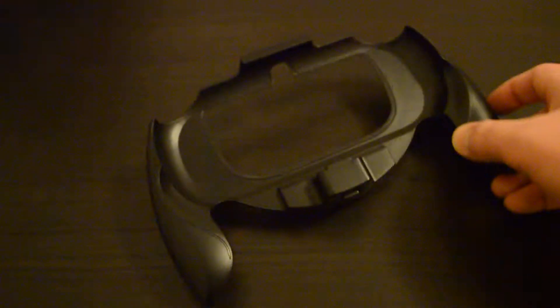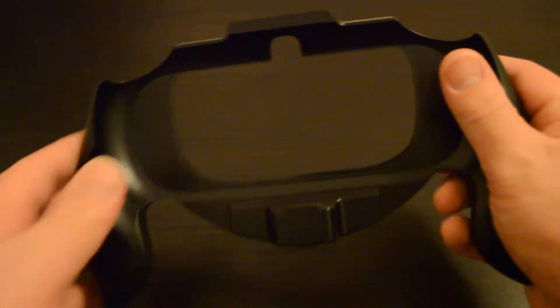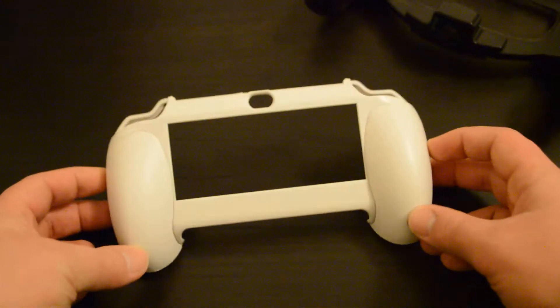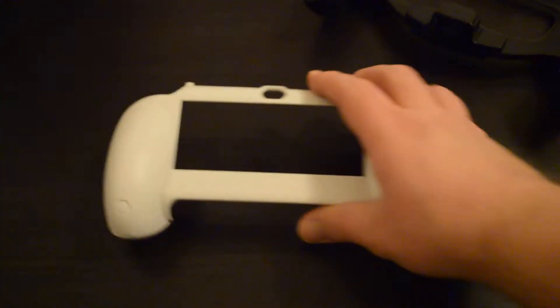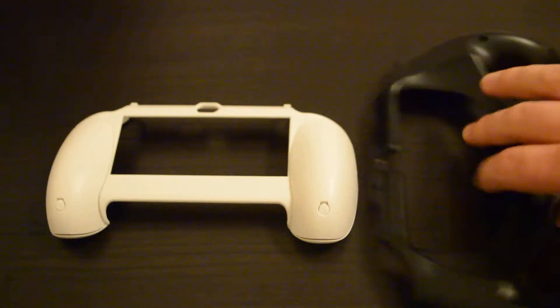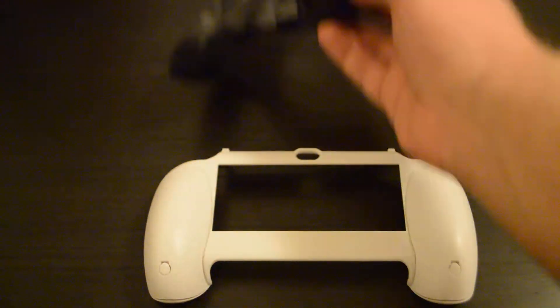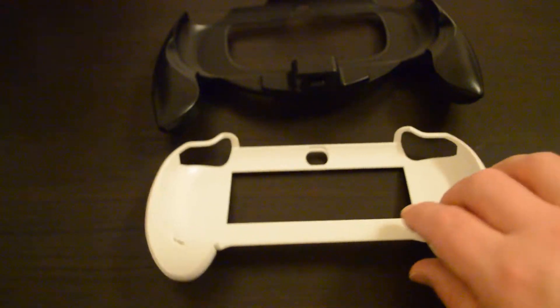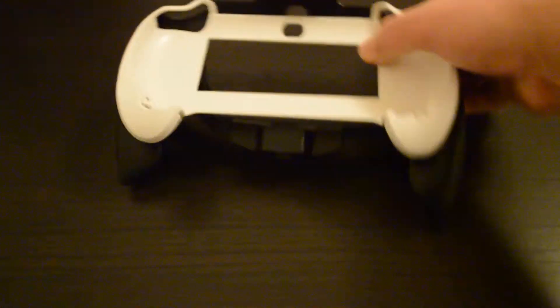I showed you guys I did an unboxing for the colourful but not so colourful hand grip. Whilst I actually like it, it feels like you have to stretch a bit too much for the top buttons, so I did order something else - another one of these little PS Vita grips, and I actually really like this one. It just fits perfect for my hand. So there's a couple of little Vita accessories to make holding the Vita and playing games more comfortable. If you look on eBay you'll find these everywhere, and I'd probably say go with this one - it's a lot more comfy to hold.